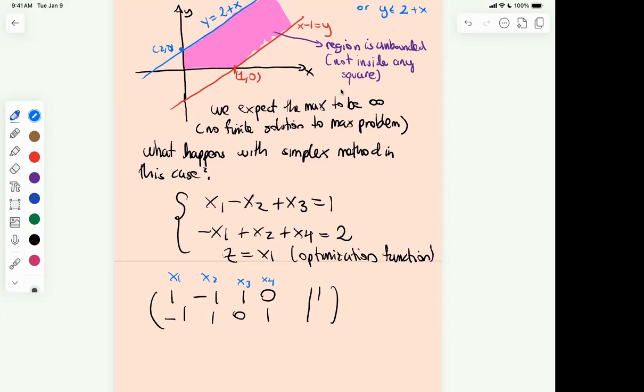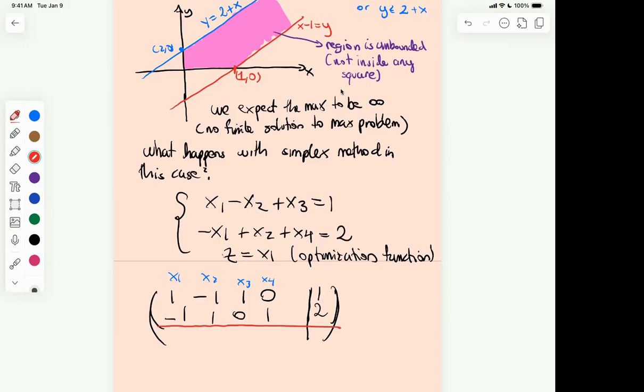Now, what I mentioned, which is useful, I'm sorry, I'm forgetting about the two. What I mentioned is also useful in this type of problem is to keep track of the optimization function. So in order to keep track of it, you just put a horizontal line. That's a reminder that the last row is not truly a row of the matrix. It's like when you augment the matrix, where the last column is the column of constants.